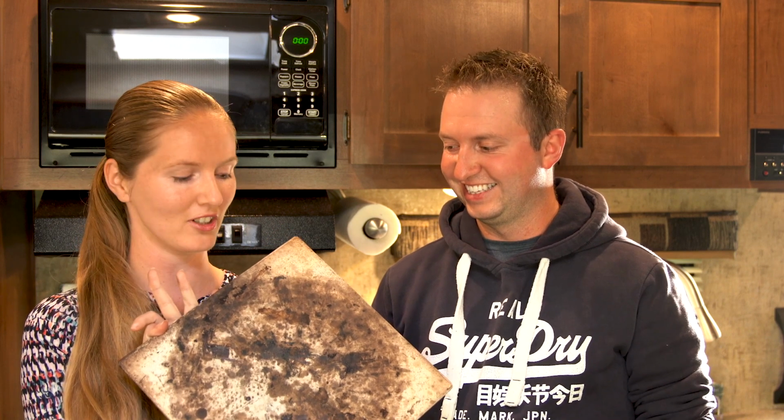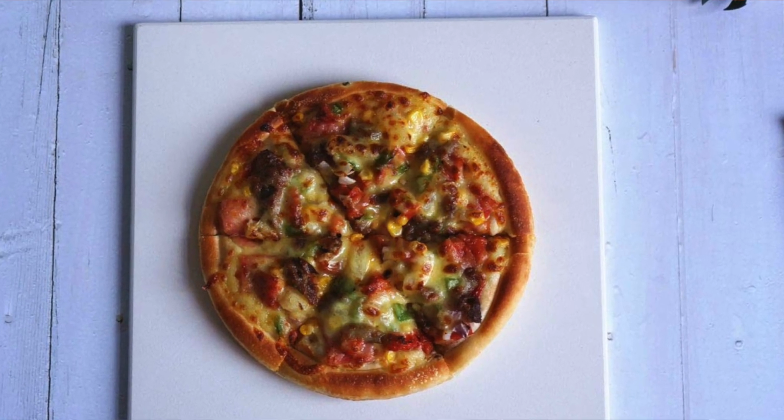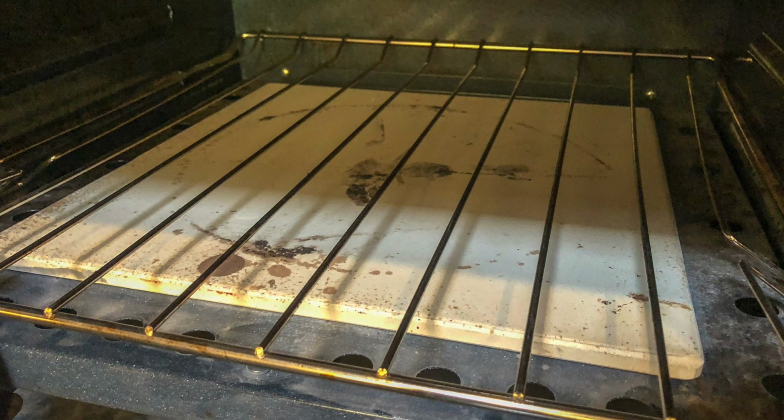As you can see, we have used it a lot. It's been a year now of using it and it hasn't broken at all. And we use it every time we use the oven. If we use it for pizza, we put it in the top shelf and pizza directly on it. If we are baking something else, then we put it on the middle shelf, right on top of the flame, that will dissipate heat evenly.